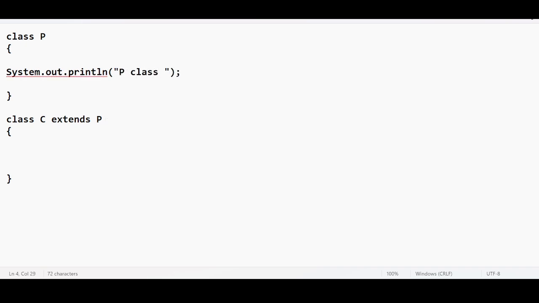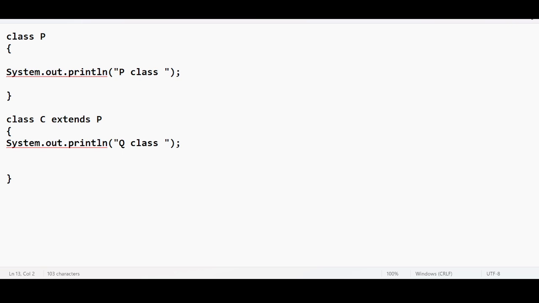Let me take two classes, class P, class Q, and I have class C. Let me make this really quick. System.out.println, P class, copy this, paste it here. What is it? Q class.